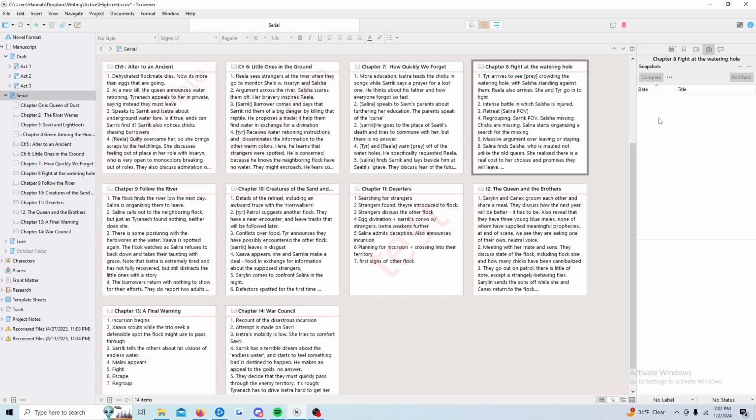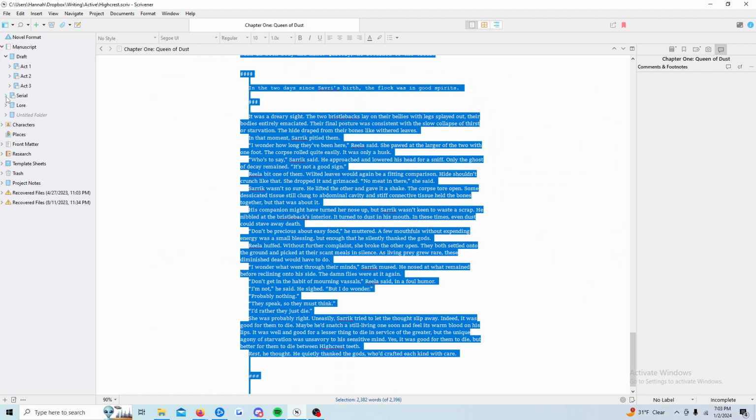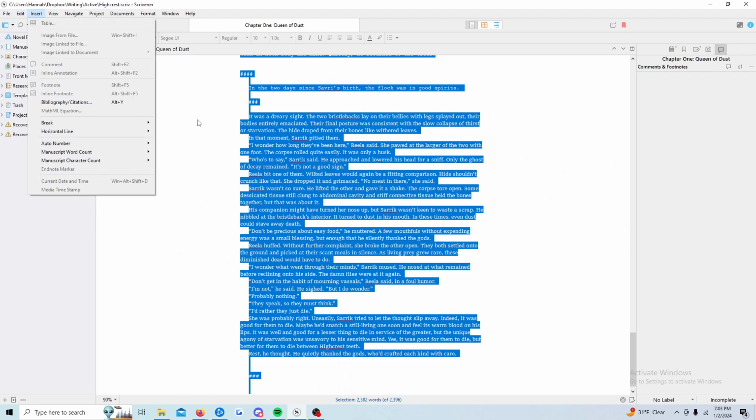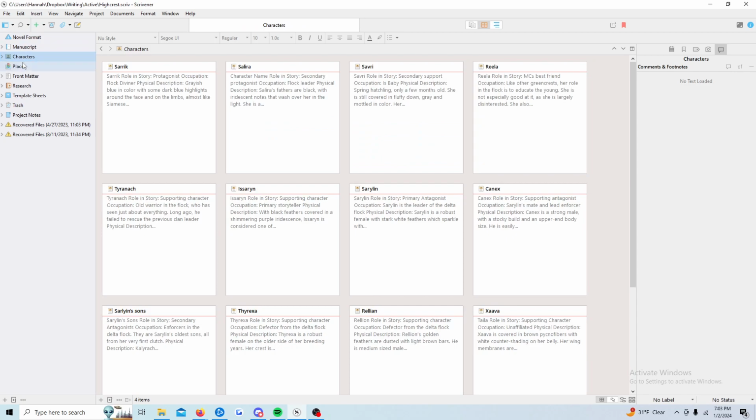Let's see. You can add pictures. You can add comments and footnotes. Those are nice. But yeah, this is Scrivener, and it has tons and tons of other stuff, like unbelievable. The amount I'm showing doesn't even scratch the surface. There are people I know who know so much more about this than me.